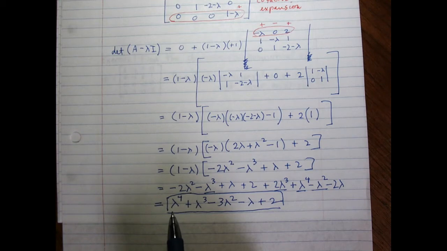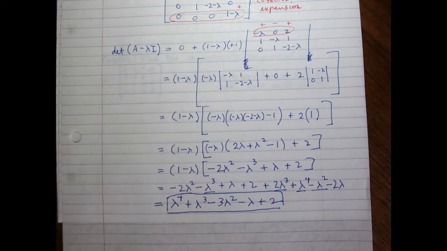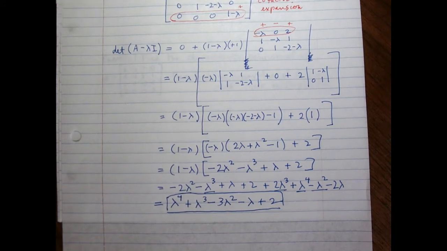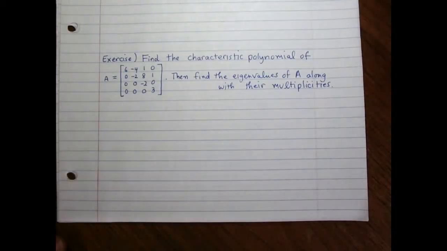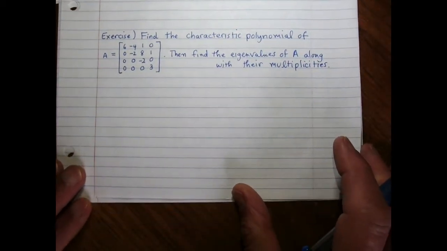Theoretically, there's a way to solve any 4th degree polynomial, any 3rd degree, any 2nd, but once you get beyond degree 4, it's actually a theorem of math. There's no formula for solving polynomials of higher degree. So actually, solving the characteristic equation is not always a very realistic way of finding eigenvalues. But there it is. There's our characteristic polynomial for that matrix A. And let's continue on to the next problem.